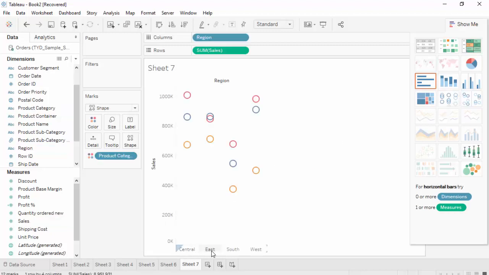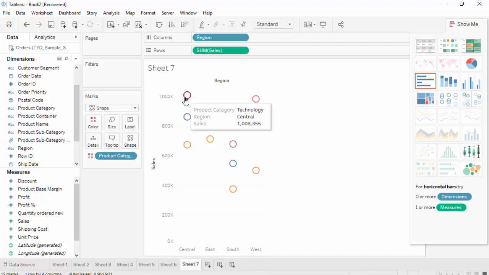So for each region you have circles. This one is for technology, this one is for furniture, this one is for office supplies. The height at which the point is plotted represents the measure.